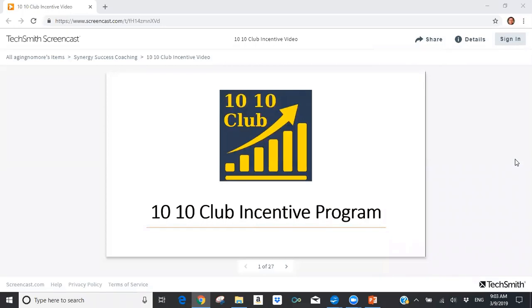He has quite a few people on that left-hand side, but he wants to see that left leg grow to be close to what his right-hand leg is. I mean, his right-hand leg includes Mark Comer and other people that are underneath Mark Comer, Diane Levitt. That's a huge amount of volume, a huge amount of an organization on his right-hand side, but he wants to build more depth in his left-hand leg. So we've been talking and we put together this incentive program.